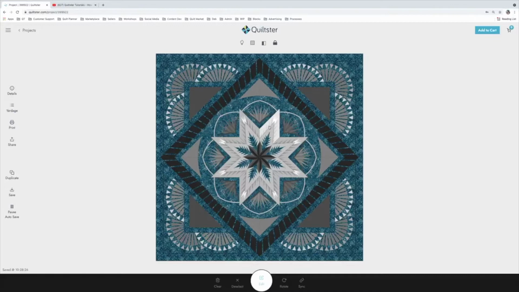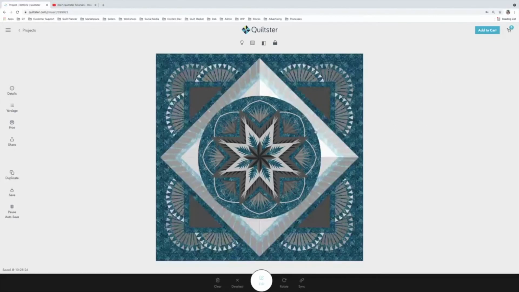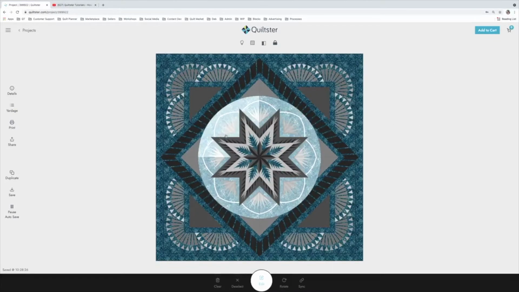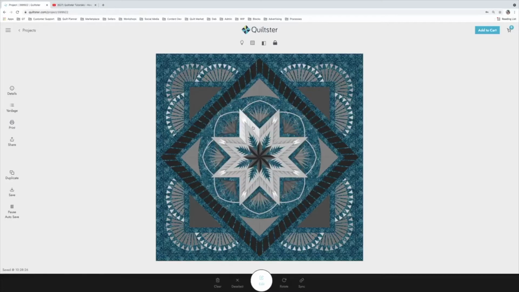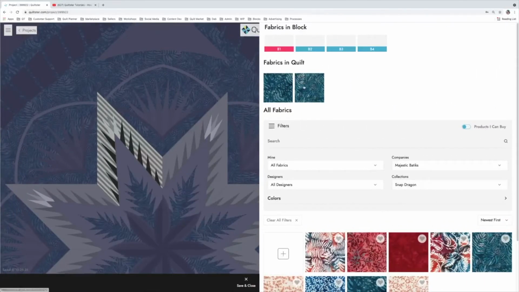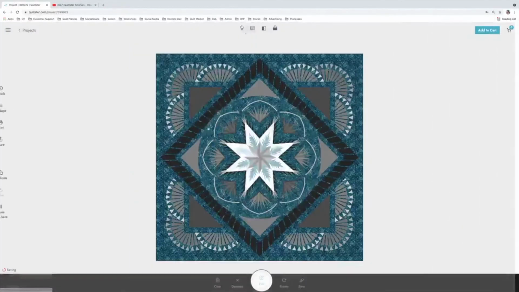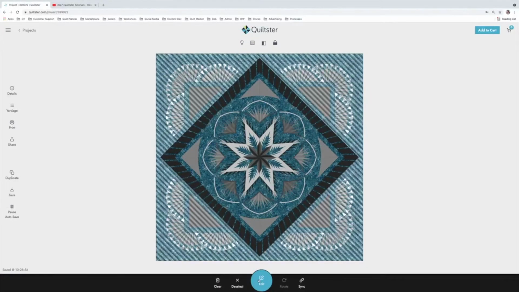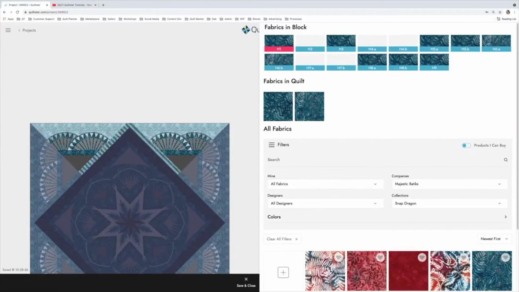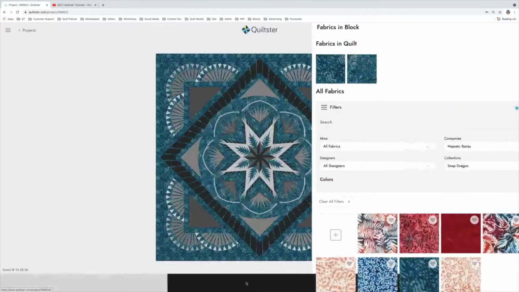I am following the guidelines of the cover sheet photo a little bit, just to kind of help me out. So with that, I am going to color this one the dark blue. And I'm actually going to change this border piece to the smaller pattern. There we go.